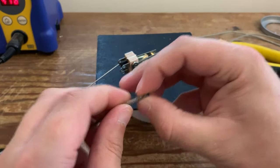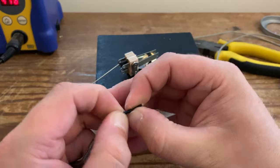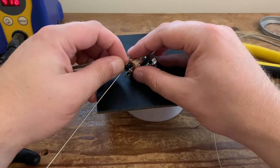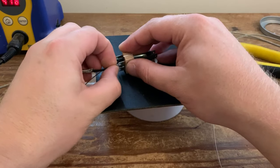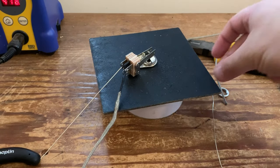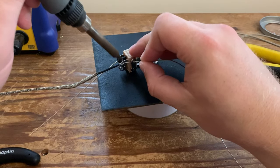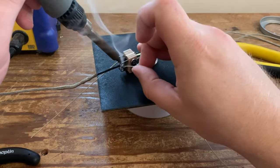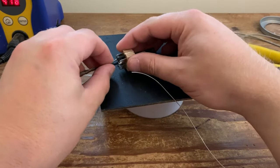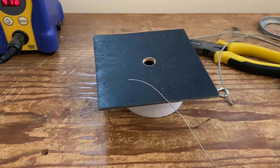I've got very sweaty hands, so it's a bit frustrating. There we go. So we're just going to hook the inner cloth wire there, the signal wire, through to the lugs either side of that ground lug. You can now turn your soldering iron down. I'm just going to leave it as it's nice and quick. Let it cool naturally, try not to move the wire. Push the cloth back down, and then exactly the same, cover it with a little bit of rubber tubing if you so wish.